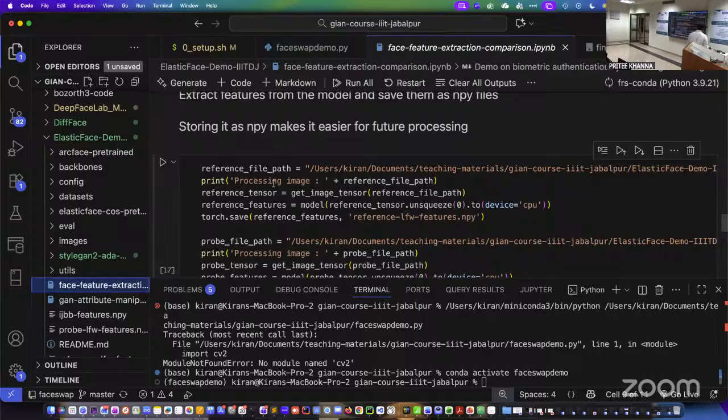Okay. So I am going to put the block here and then copy the path.